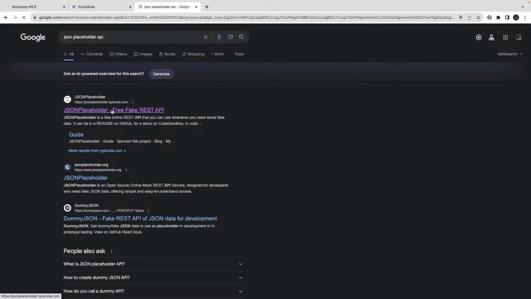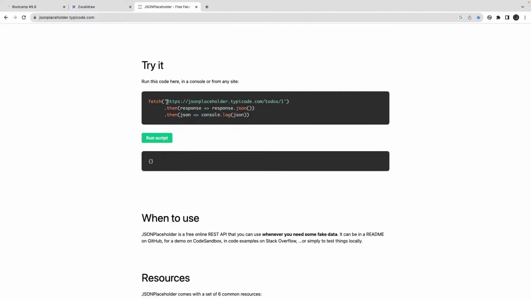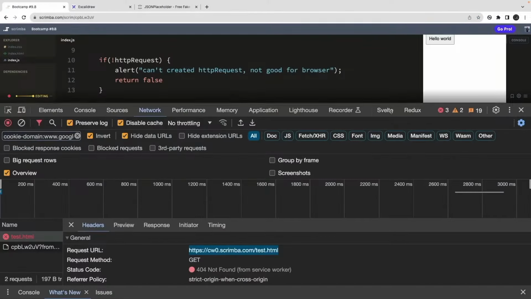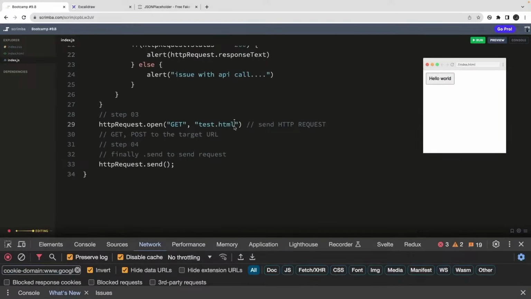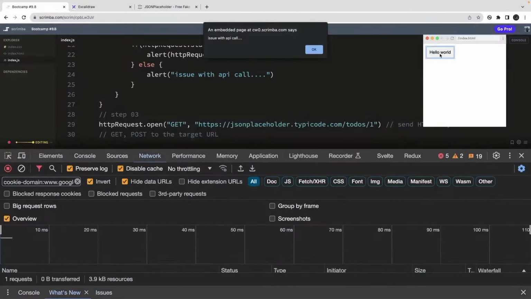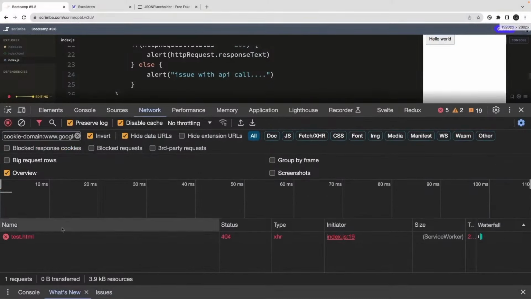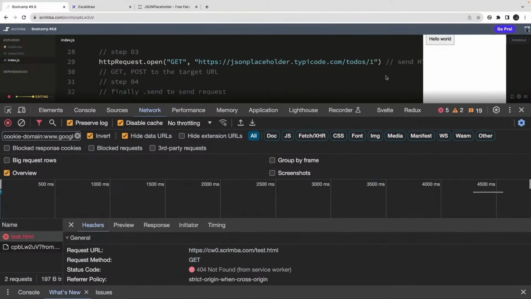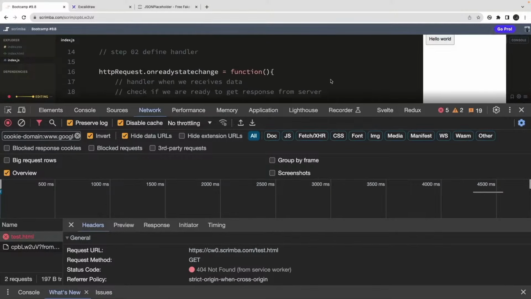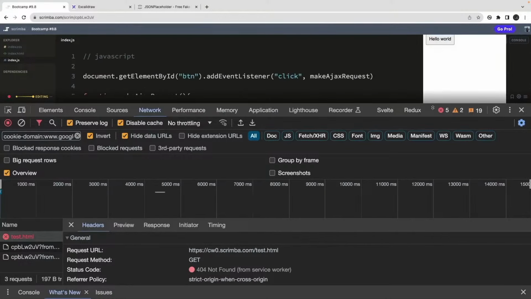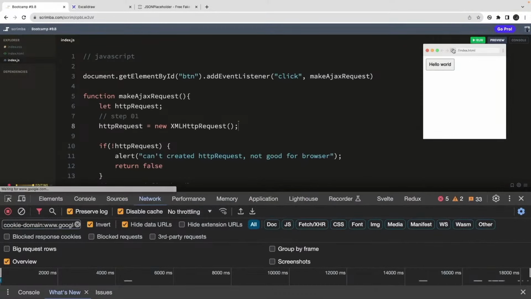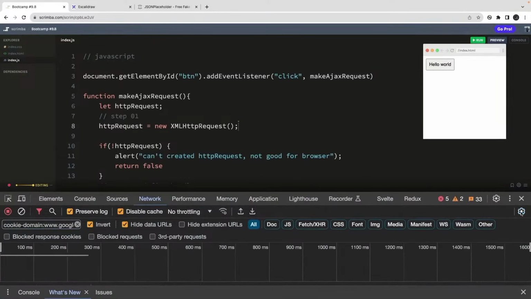We can hit some JSON placeholder APIs, like a fake JSON API, like this URL you can hit, and we can just replace that here in the API.send. This test.html, replace it with some mock API, and reload the browser so we can see the updated code. And here when you click onto this, we are making an API call. Okay, we still need to reload this. Sometimes the code doesn't refresh right away. So I rerun this and now I will try again.